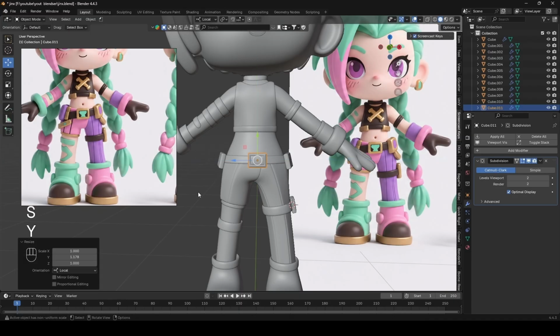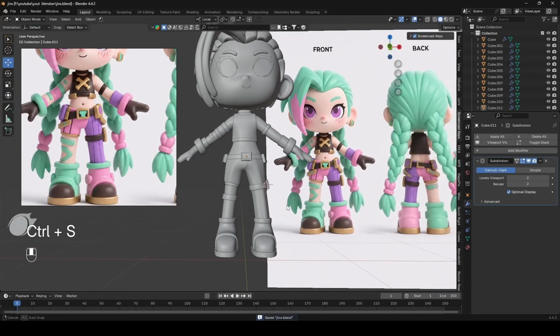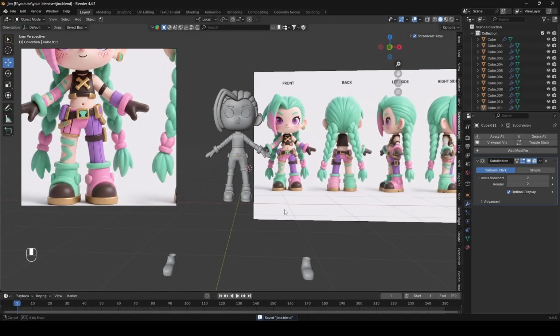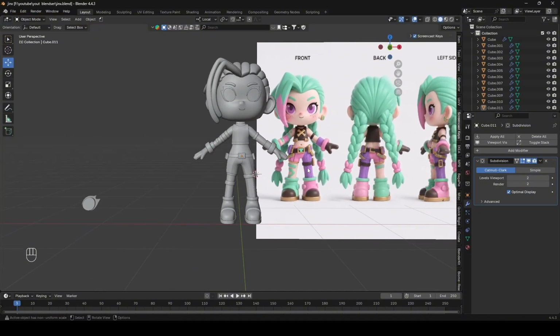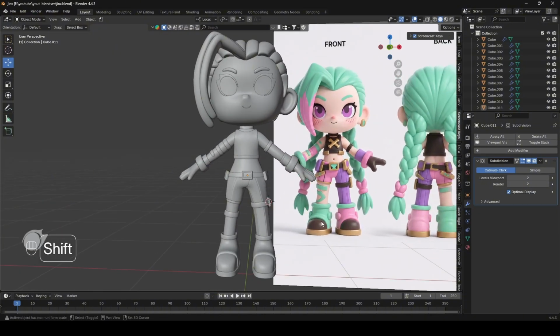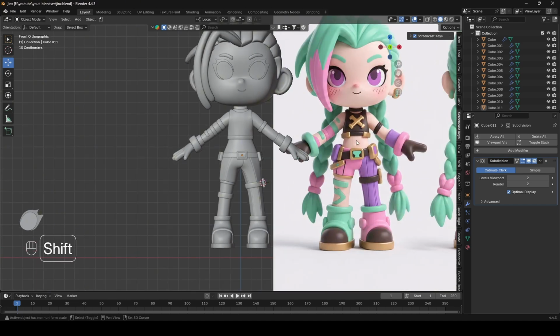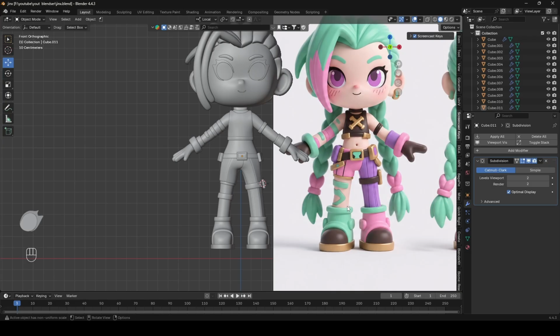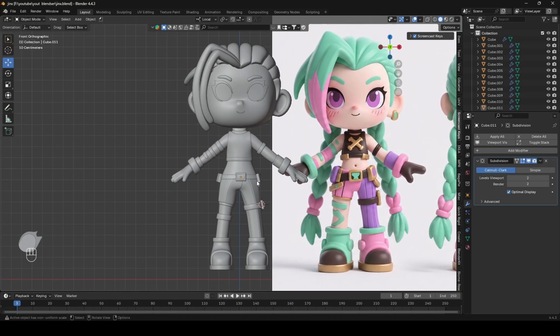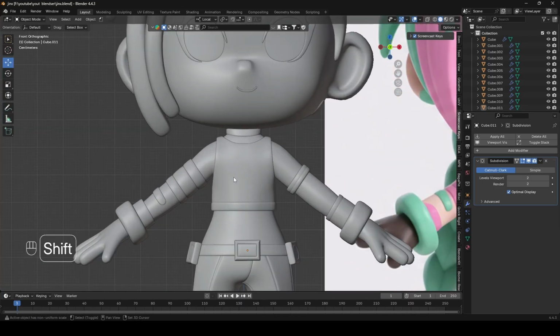Scale it 5 to make it square. As you can see, the video is getting very long. I will skip some parts like braids and some accessories, so it will not be a very long video.